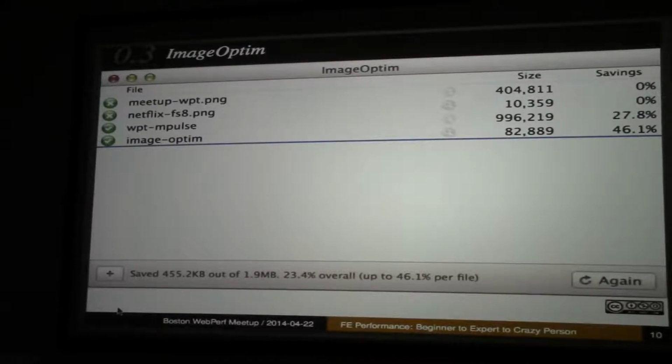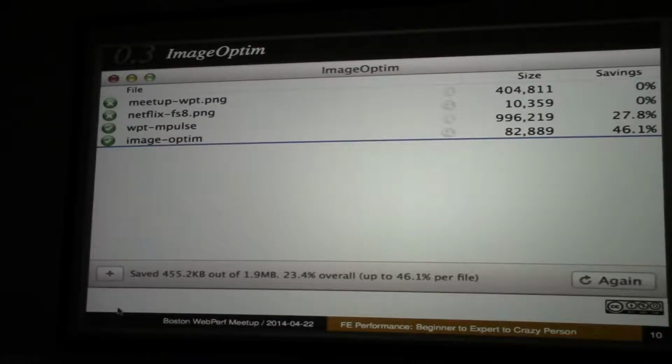So the next one. Gzip is good for text files, right? JavaScript files, CSS files, even your HTML. If you're writing out HTML from PHP or Java or anything, you can actually pipe it through a gzip stream and get that data gzipped as it's going out over the network. But what do you do about images? Images are something you can optimize in advance as well. There's a great tool called ImageOptim. It's for the Mac, but there's also a command line version, and there are other tools.